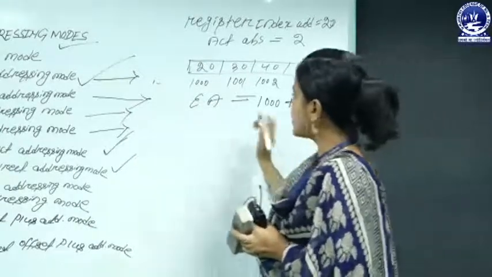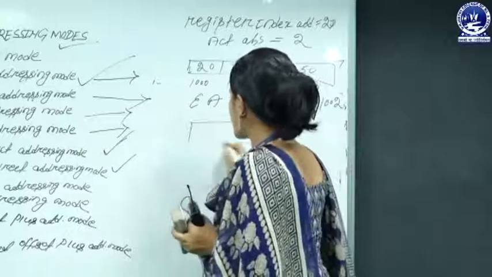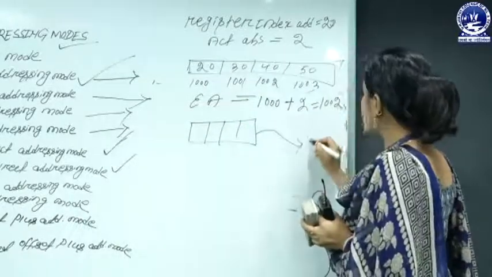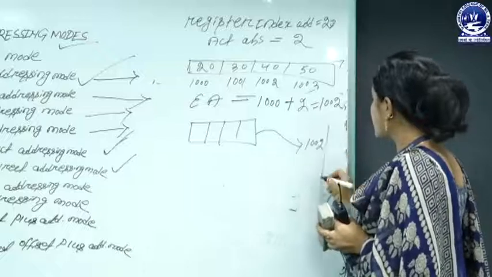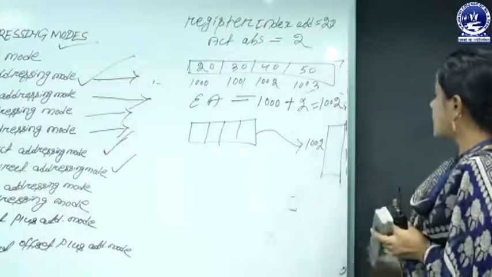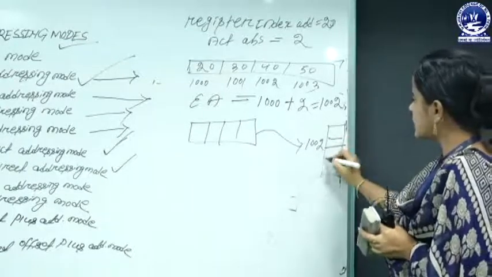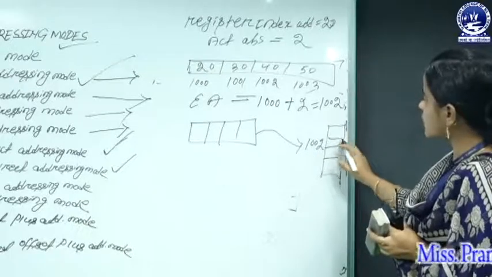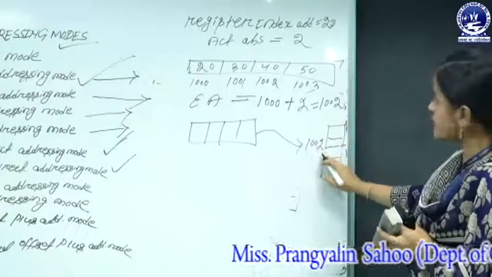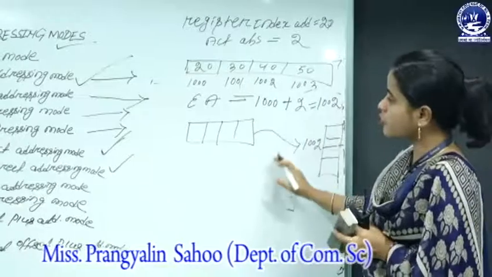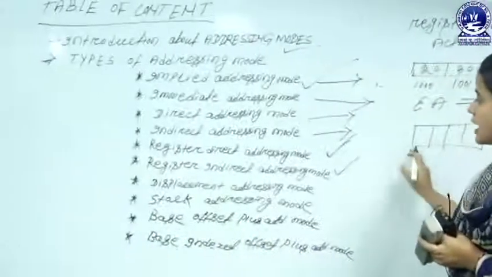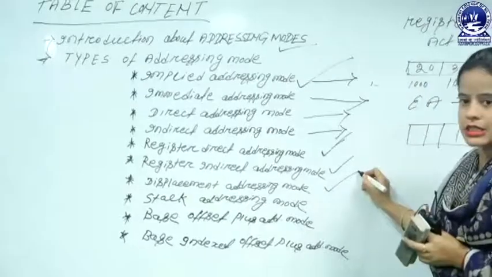Now the particular instruction code specifies the given location, that's your 1002 in the memory allocation. After that, the value at the given location is accessed. That means whatever value is stored at the 1002 location, that operand is fetched, and after that it performs its manipulation. That's called displacement addressing mode.